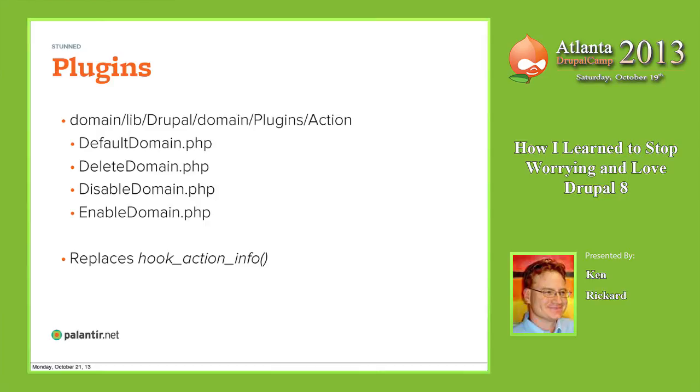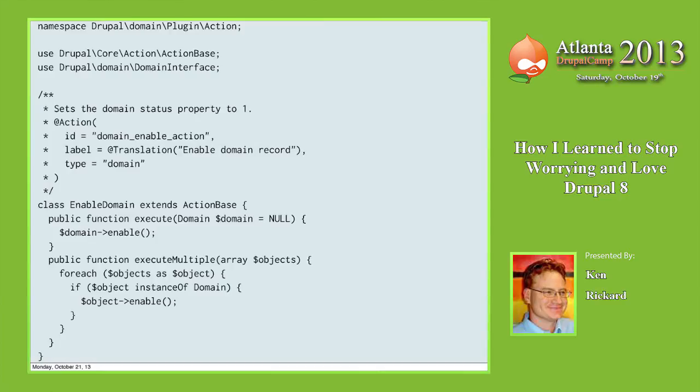Each action that you might want to perform on an object, like let's say you want to update a node to change the author, you would write a change author action. That's its own class. It lives in its own file. It's very, very easy to write. You could probably write one with very little training and prompting in less than 45 minutes, and it'll make you feel awesome. What they look like is, they look like this.